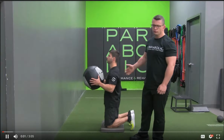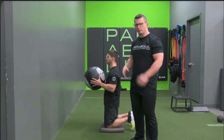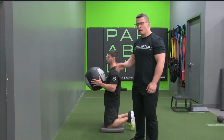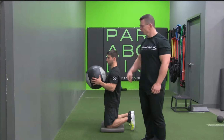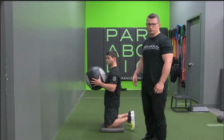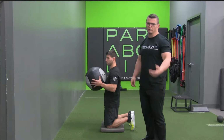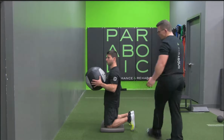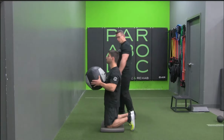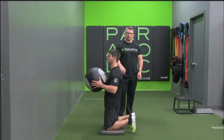Okay, so we just finished covering the different positions that we're going to go through with bilateral, symmetrical, linear throws. Now I want to coach Christian through two different kinds of throws. I want to coach him through tall kneeling, and I want to coach him through semi-squat. These are big rock ones, and if people understand these two, then they're going to understand a lot of other throws. So, with this throw in particular, what I'm looking for is I want the athlete to be able to find and feel hamstrings and find and feel abs.